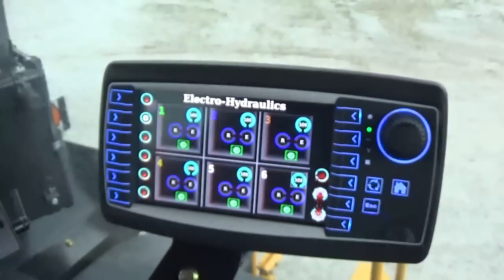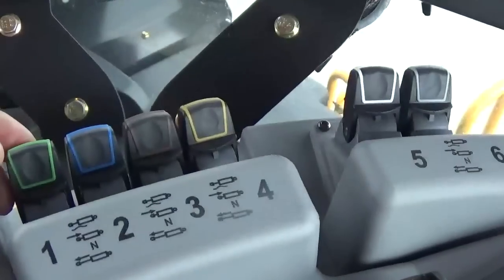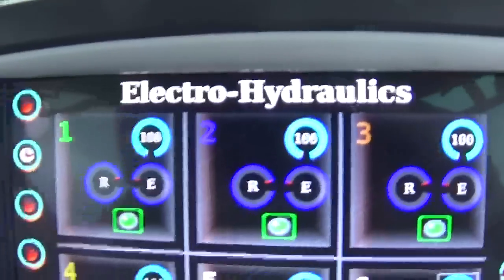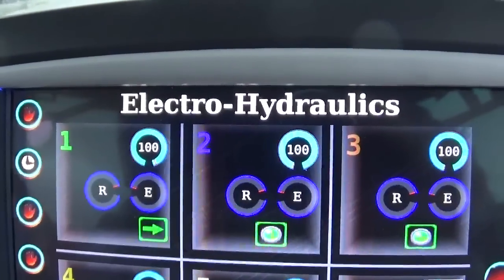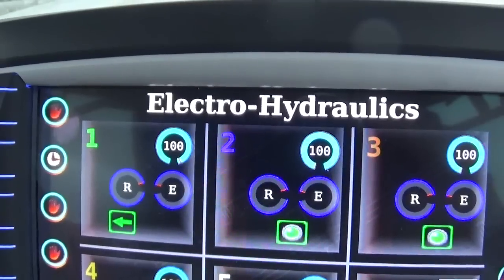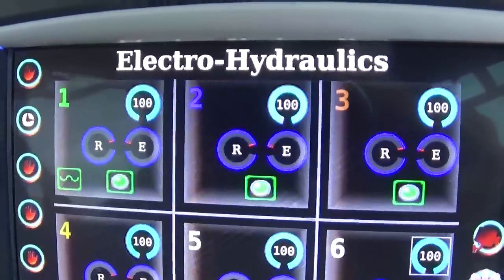So to run these in manual, and let me zoom in here, I'm going to pull number 1 back. Okay, and when I do, you're going to see the raise arrow on the screen. Okay, back to neutral. Press it forward to the lower position, and then if I push the remote farther down, it'll go into float.